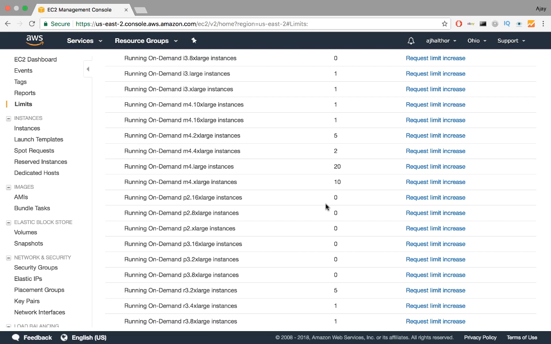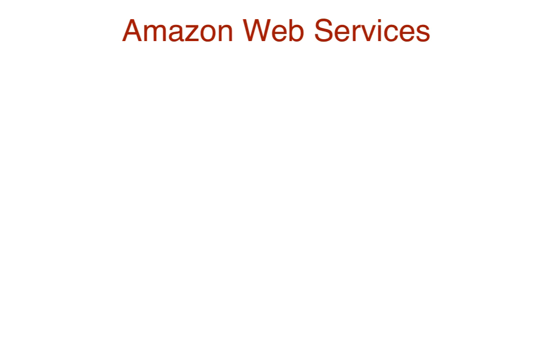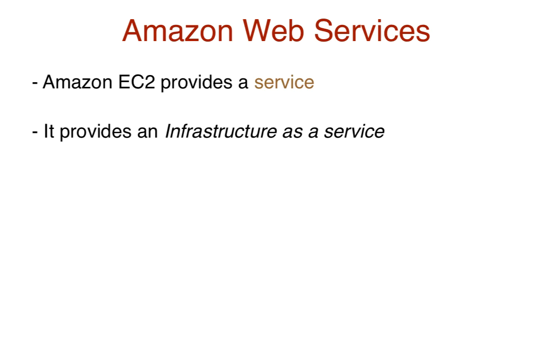I know I've been throwing the terms instance and AMI a lot, so a few words on this before I actually continue. Basically, Amazon provides many services, one of which they call Amazon Elastic Compute Cloud, or Amazon EC2. As soon as you hear the word cloud, you're probably going to ask a question about what kind of cloud service model it is. This particular service is an infrastructure as a service. So why is that?